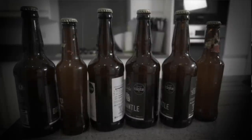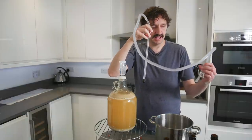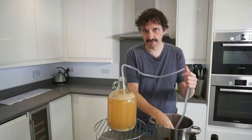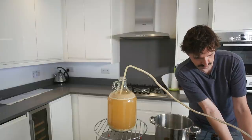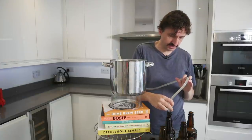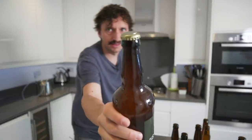Now it's time to bottle the beer. Because of technical issues I didn't manage to record any sound, so here's the process: get the fermented beer and raise it up; connect the racking cane to the tube; fill with sanitiser and clip the end; then place it in the pot you're going to decant the beer into, to which you've already added honey and water to kick off carbonation in the bottle. Siphon the beer into the pot so you aren't ending up with sediment in your finished beer. Raise the pot up high and repeat the process to get the beer into your bottles, then seal with a bottle cap and leave in a cupboard for two weeks to condition.